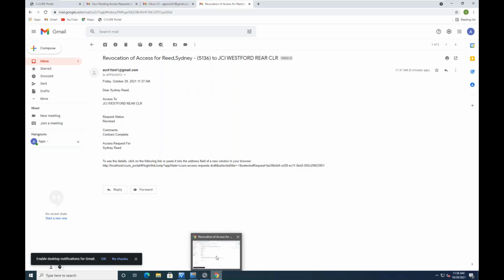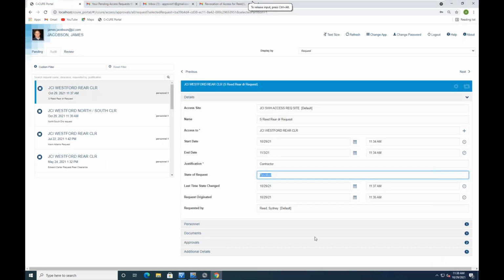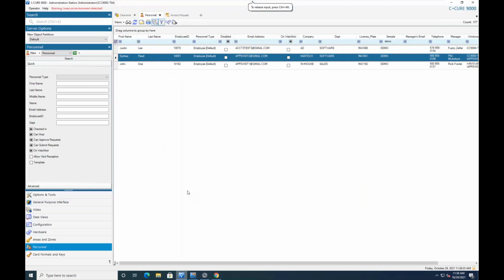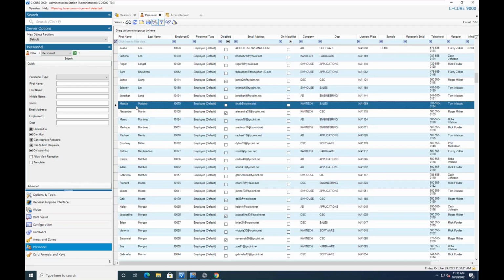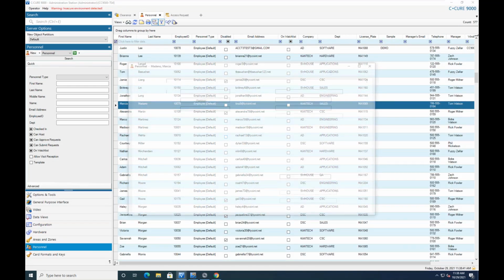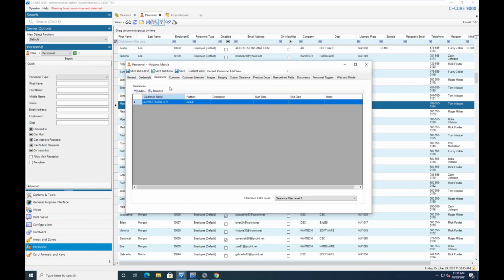One more scenario before we go to questions would be somebody requesting access for someone else. If I go to my database and I just pull up a cardholder and see that they've got a clearance.